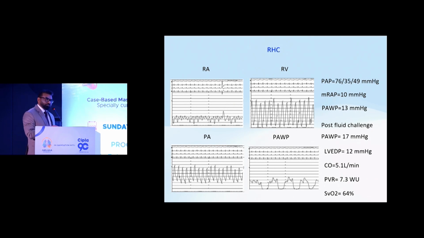So if that increase in wedge pressure from 13 to 17, is that driving up the mean PA pressure from 49 to 60, 70, or is it just going up from 49 to 50, 55? So there may be some overlap that could be contributing towards the pulmonary hypertension. Over here, predominantly a precapillary component with maybe a very little 4-5% component of postcapillary PH is what this right heart cath tells us. So with this precapillary hemodynamic and right heart cath, what is your final disease and what is your final clinical classification?